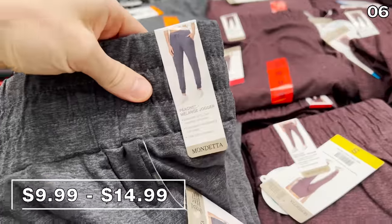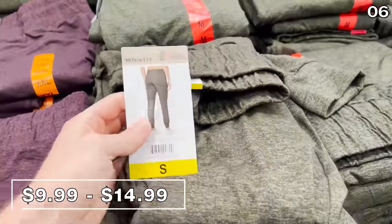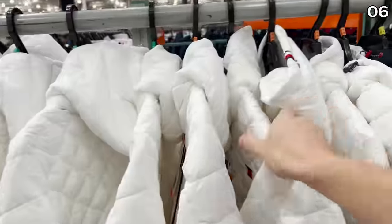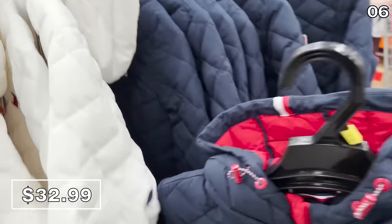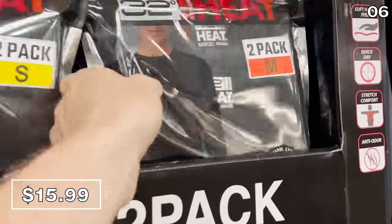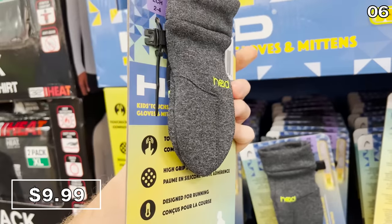For point six, the lady joggers you see right here were flying into shopping carts — people were flocking to them, priced between $10 and $15, and they felt premium to the touch. Women's Tommy Hilfiger winter jackets are $33, available in white or blue — solid but not necessarily for harsh winters. On the topic of winter: thermal heat pants or thermal t-shirts for both men and women are $15.99 for a two-pack, men's/women's hybrid winter gloves are $17, and kids' touchscreen gloves are $10.